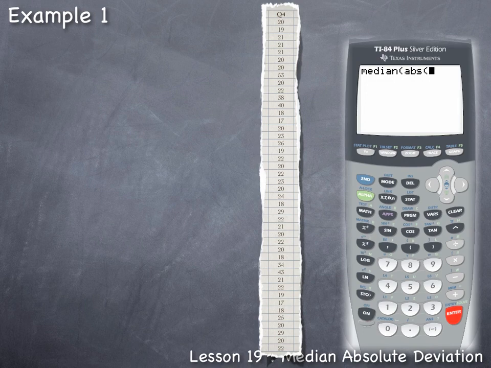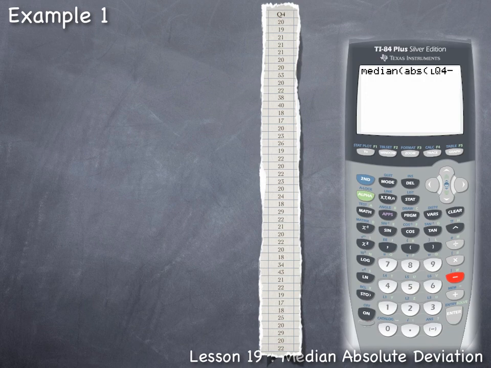You calculate the deviations of the data values by taking the list where we entered the data values. So press second, list, which shows us a list of all the data we have. With the down arrow, I'm going to move the cursor next to Q4, which is question 4, age of Sierra College Elementary Statistics students. Press enter to select. And then the deviation is how different the data values are from its reference point. So we need to subtract. And the reference point is the median.